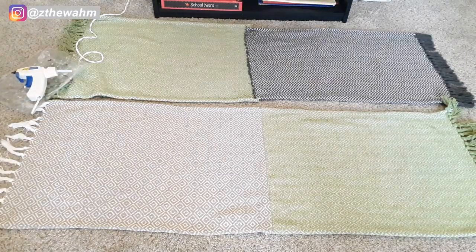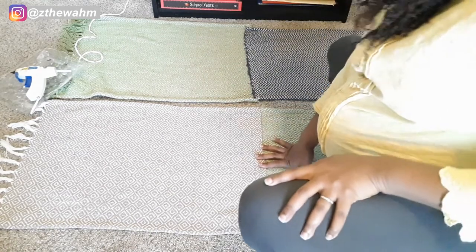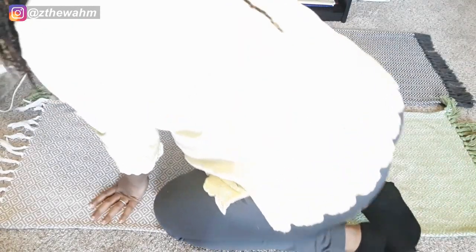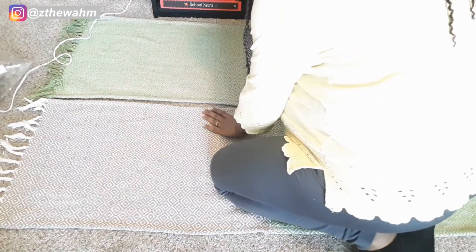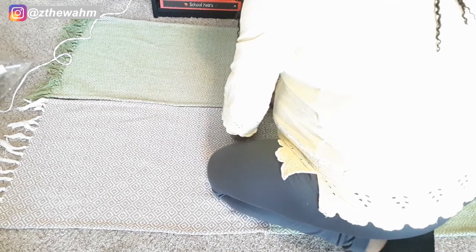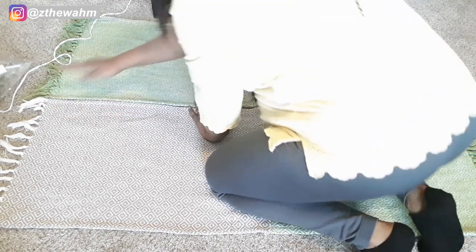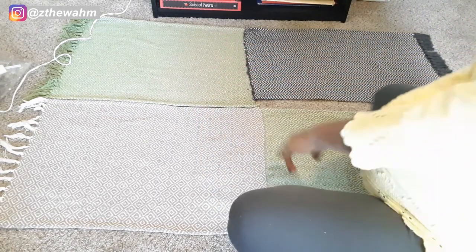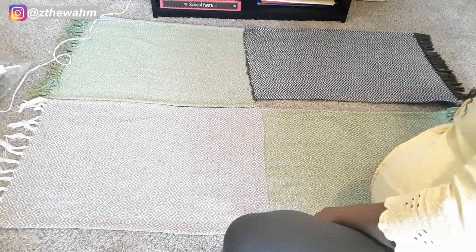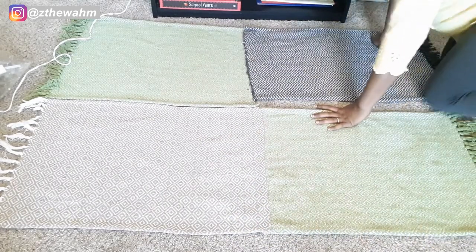Okay, so now that I have these 2 rugs here together, I want to line up how these two will go together. So I'm going to line these two up, and I'm going to glue these two together. So those two will get glued together, and this one is super long. If you can see that, it's way past it. So we're going to do the same thing we did on that side.